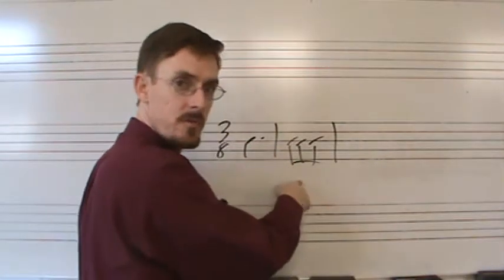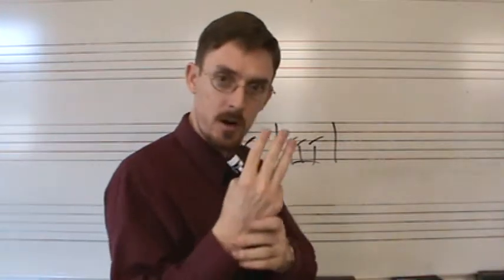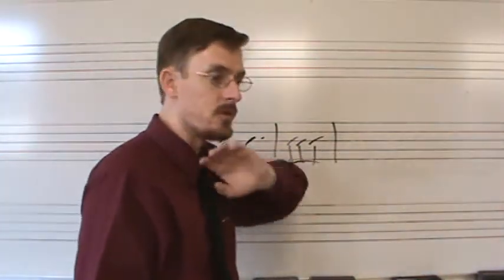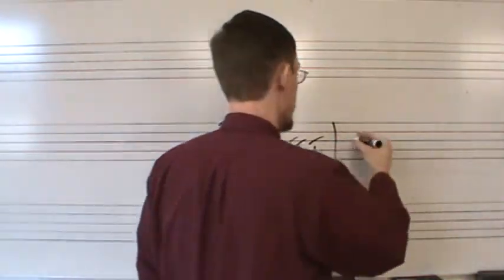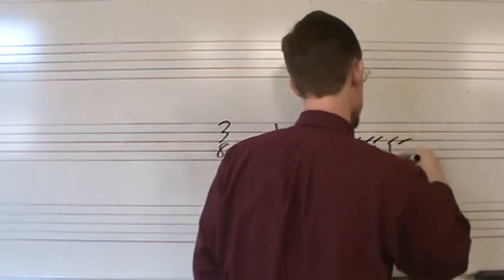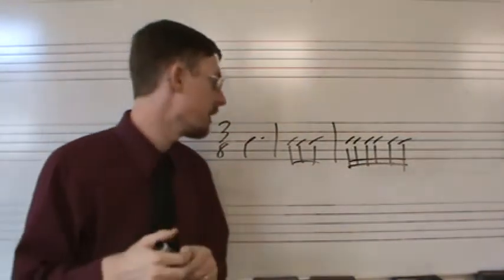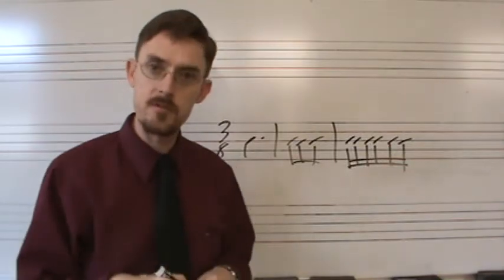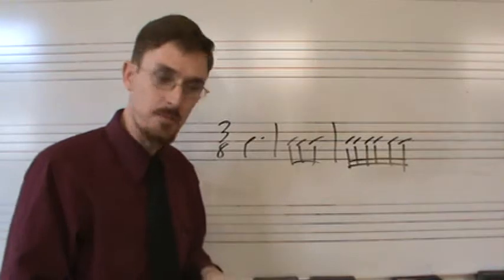So the first level of subdivision is into 3 parts. The second subdivision is taking those 3 parts and then dividing them by 2. And you'll do that all the way to the bottom, down to 32nd notes, to 64th notes, to 128th notes, as far as you want to go. Okay, so the difference between compound meter and simple meter is only at the first level of the subdivision. Afterwards, it divides into 2 as before.